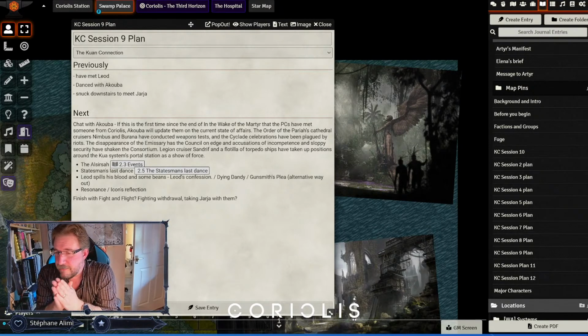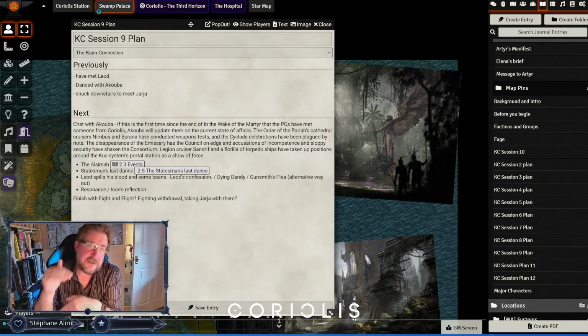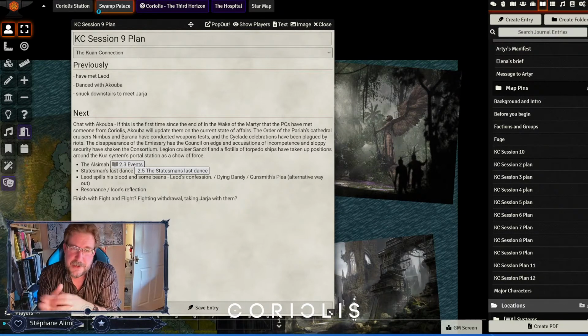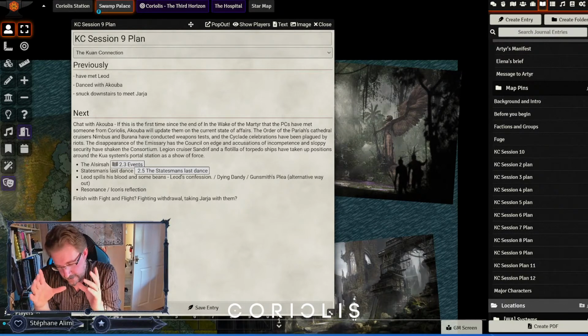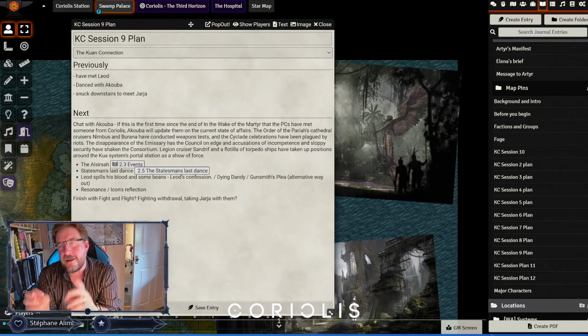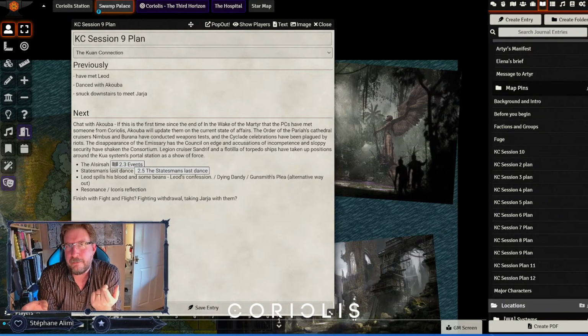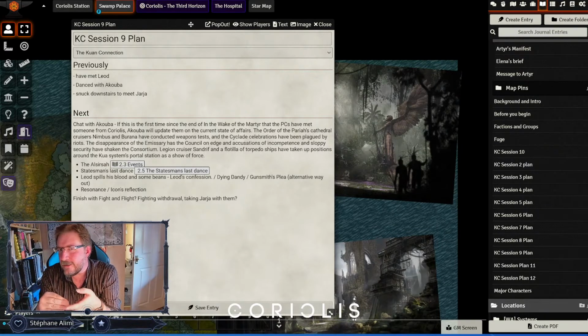I keep saying that, but the sequence of the information in the PDFs, especially in the scenarios where you've got the setup, then NPCs, then events, and right at the beginning you had important points, but right at the end you see how the important points play out in the events.